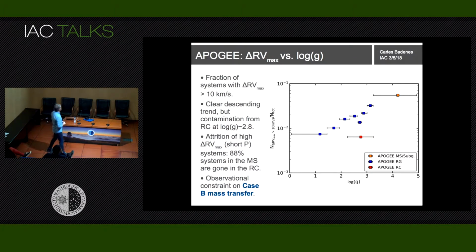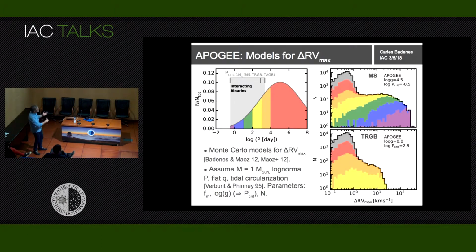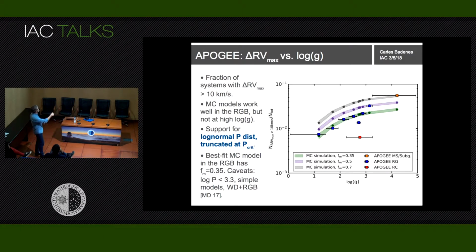So that's interesting. You can, of course, measure the number of systems with a certain radial velocity shift as a function of log G, and you can run models for this. I'm not going to go into the details, but essentially you have a log-normal period distribution. You are removing systems of longer and longer periods, and in the main sequence you expect a radial velocity shift distribution that's like this. At the tip of the red giant branch you expect it to be like this because all the short period systems are gone. So you can compare your models to the observations in this way, and this is how you get measurements of the multiplicity fraction and parameterizations of the period distribution. You can see that at least in the red giant branch, the models and the observations line up very well. The main sequence gets complicated because the main sequence stars in APOGEE are probably not all around 1 solar mass, so I'm not going to go into the details of that.